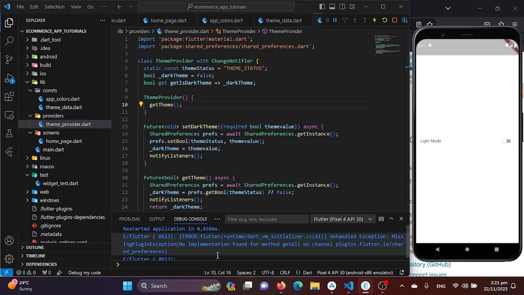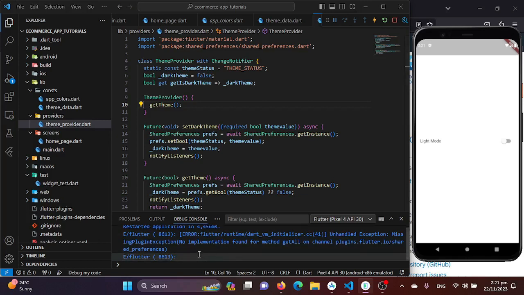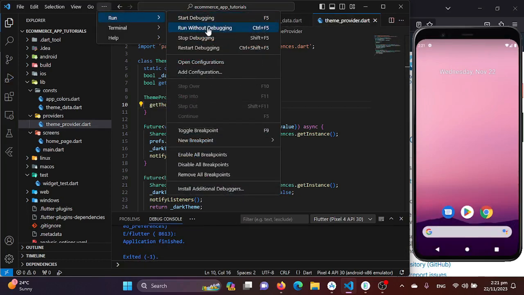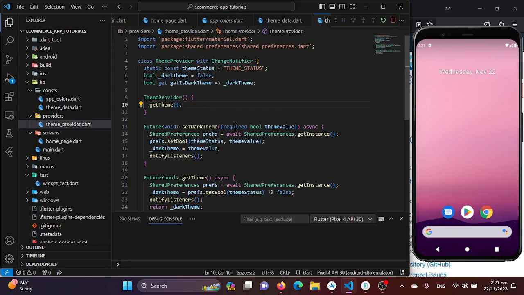As you see, we are getting an error: unhandled exception, MissingPluginException, no implementation found for method getAll. We just installed shared preferences, but we have not rebuilt the whole application. So for that, we will kill our application and rerun it to install our packages on our emulator.